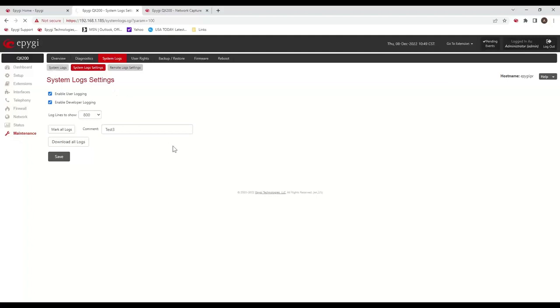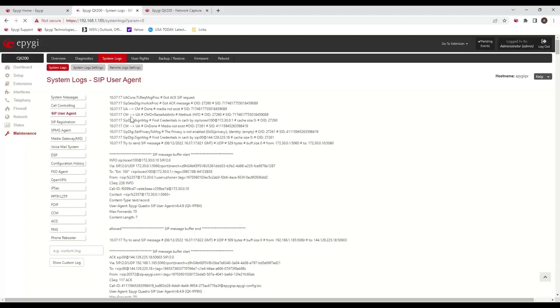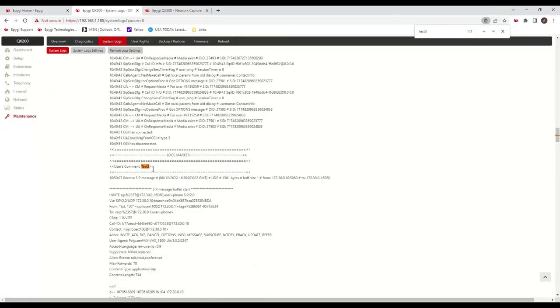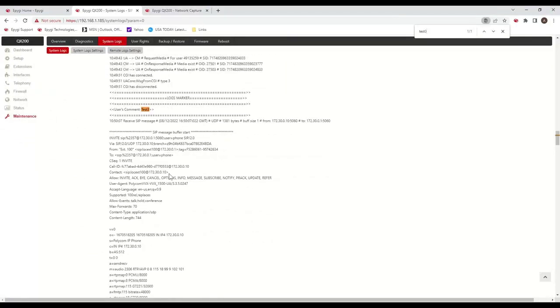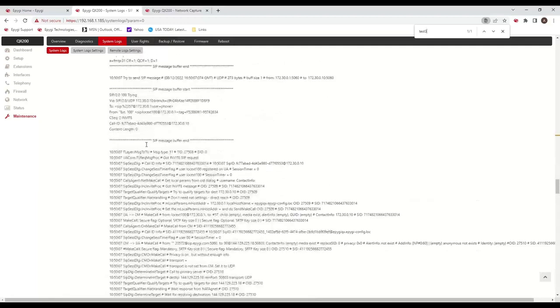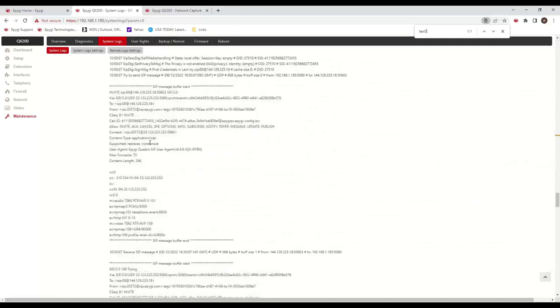So let's see the difference in that call and the effect of having the NAT traversal settings configured correctly. So here you get the invite from the phone, 2 invites. Here's the invite going out. We're trying to reach 00 at that IP address. And notice the difference this time in the IP address.